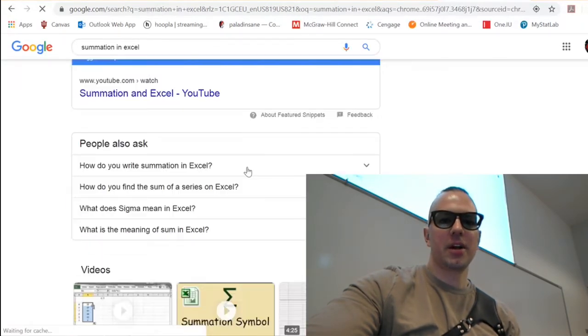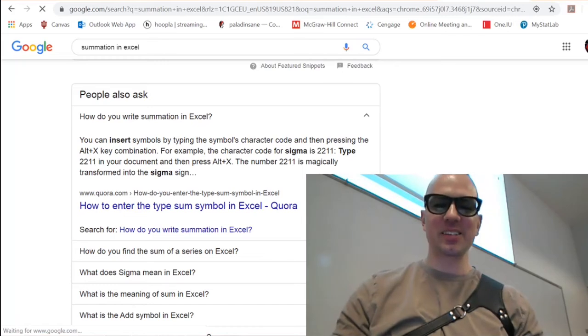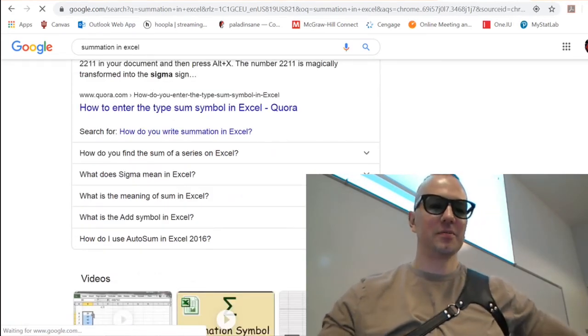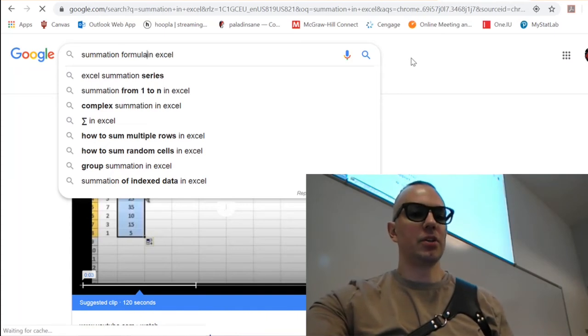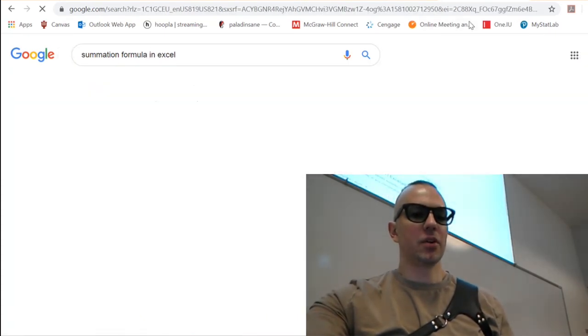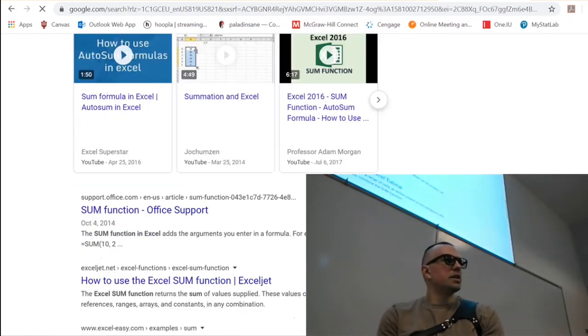That would probably be the one. Oh, they're giving you the... So this is not a good example. Maybe put in formula. But anyways, you do have the resource, so you do have those resources. There we go, sum function. So you do have the resource to use that if you want.